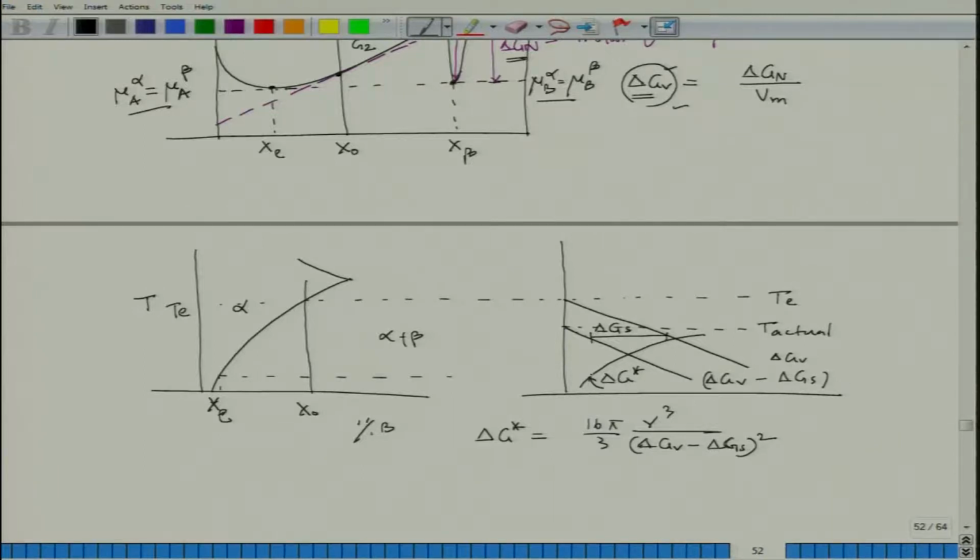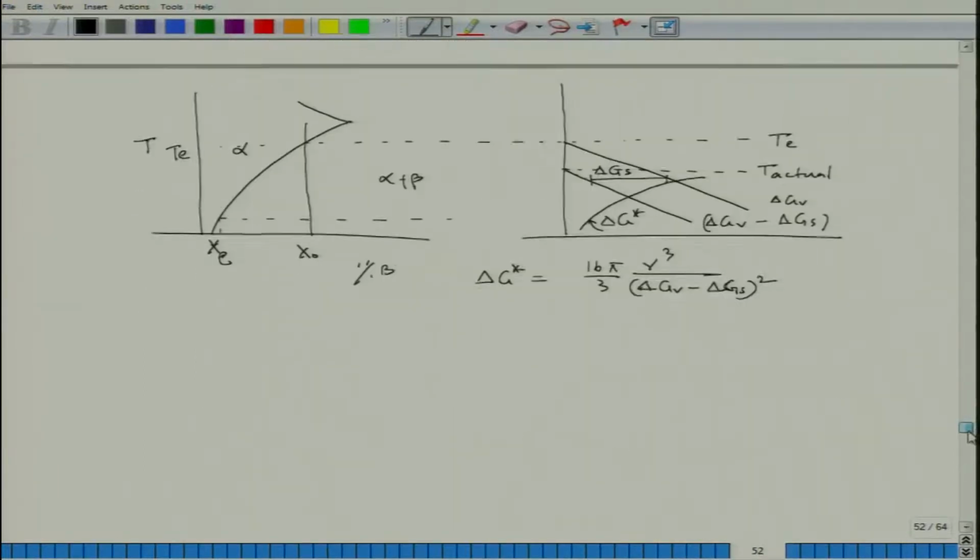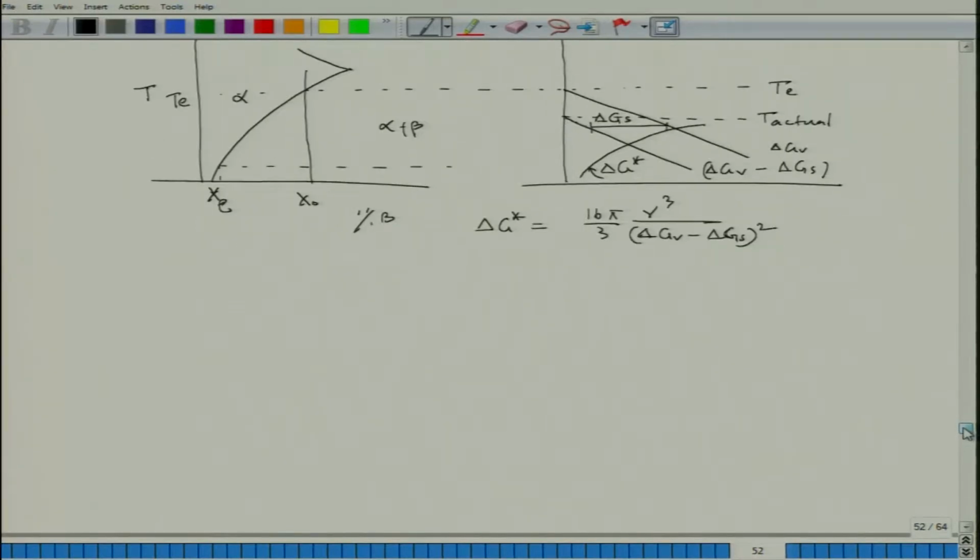follow this particular line. From that, it means any transformation which would take place would be between this point and the point below. Till this range we will not get anything, because at that time the total driving force is not sufficient for any transformation, since the delta Gs term is more than the delta Gv term. So actually we are not getting any driving force for transformation.